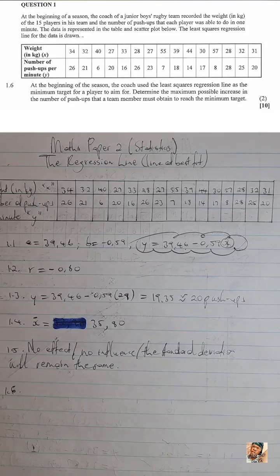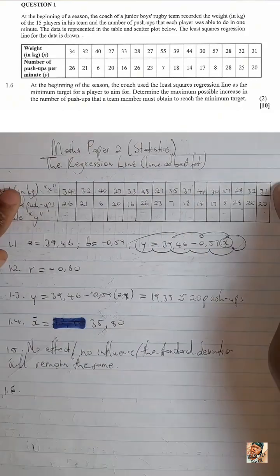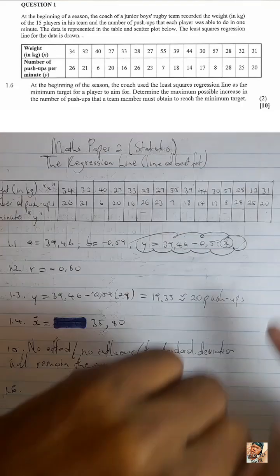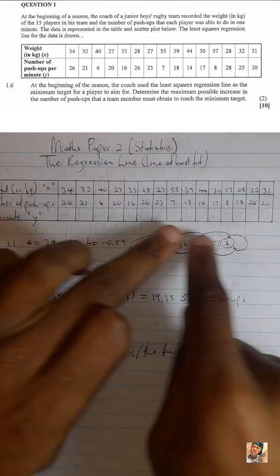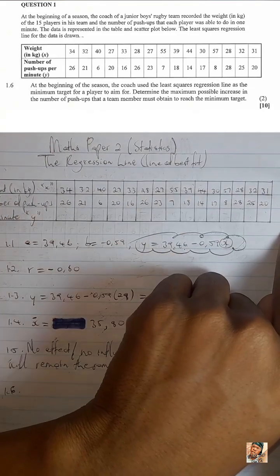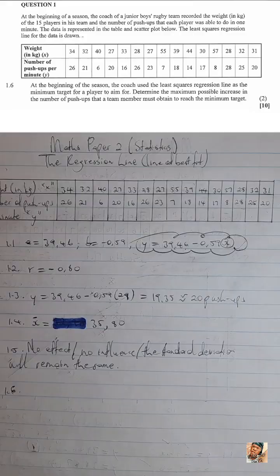You are also welcome to do the same, just to make sure that we're on the same page. So what you're going to do now is substitute wherever you see x, the weight, to calculate the number of push-ups that each player was expected to make by the coach. I'm just going to cut the video and calculate those and then write down the values here. Please excuse me for a second.